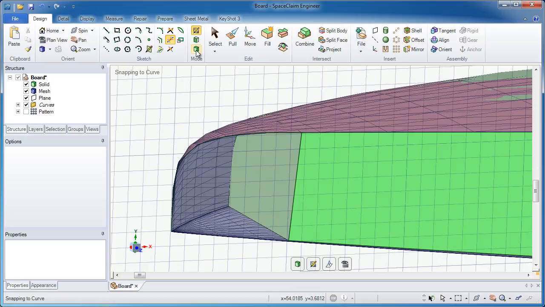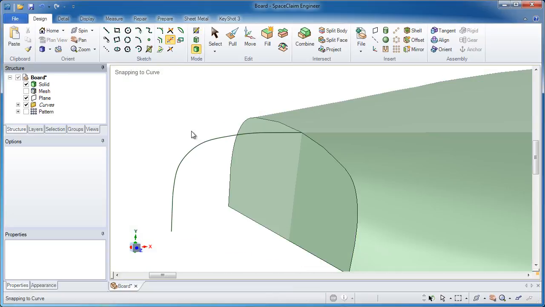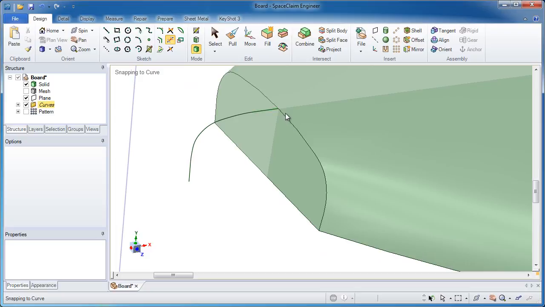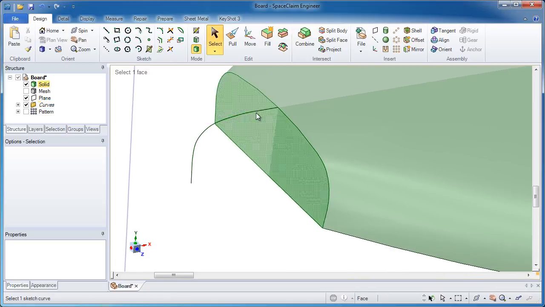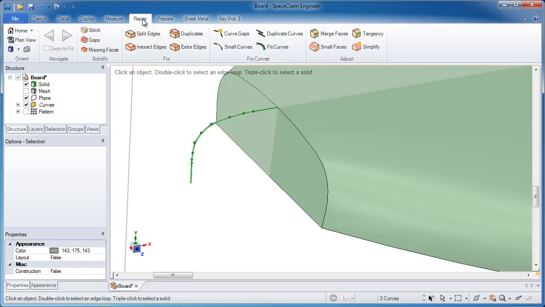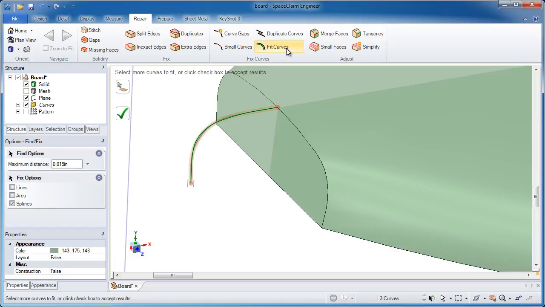All right, let's go back into 3D mode and hide the mesh for a moment, because really what I'm after is connecting this half of the edge, not the entire edge, with the one that you see. But a couple things I need to get in order. I really want this curve I generated, which is 3 curves, I really want it to be 1. So let's Control select all 3 segments, go into the Repair tab and say Fit Curves.